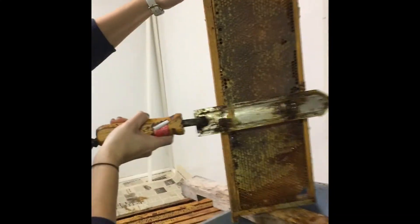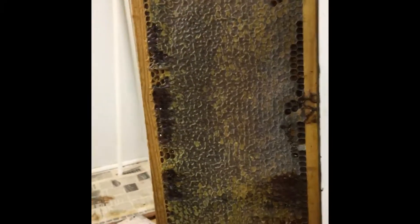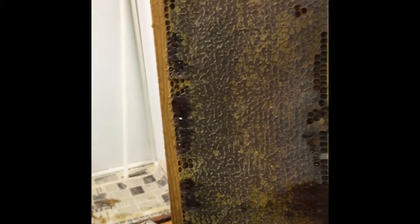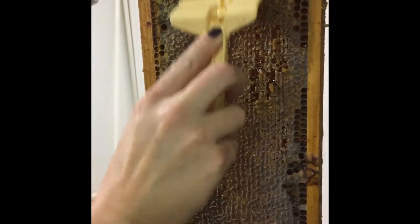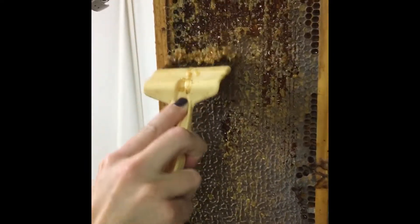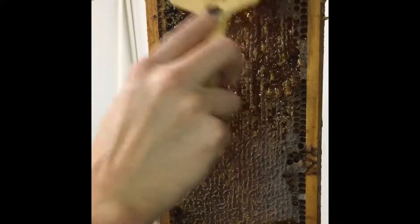Already like a professional. The hot knife gets the ones it can reach, but the bees didn't build the honeycomb deep enough in some spots. So Miss Walter's going to take the little scratching tool and take the top off the parts the knife doesn't reach. That way every single cell is going to be exposed and all the honey will come out. The stuff on the fork goes down into the strainer, the honey drops through, and then once the wax is clean of most of the honey, we let the bees take off the rest, then melt it down and make candles.